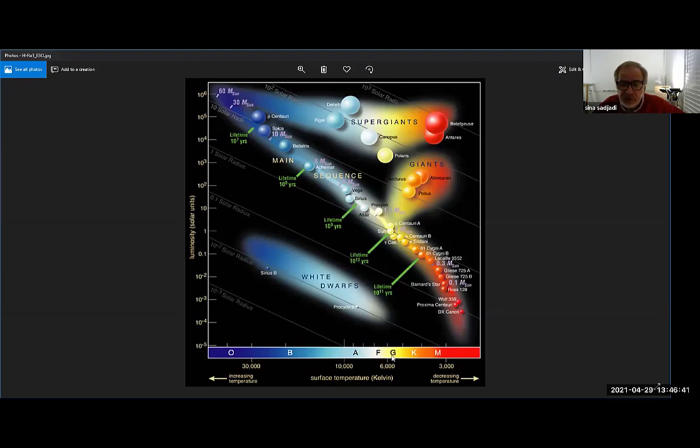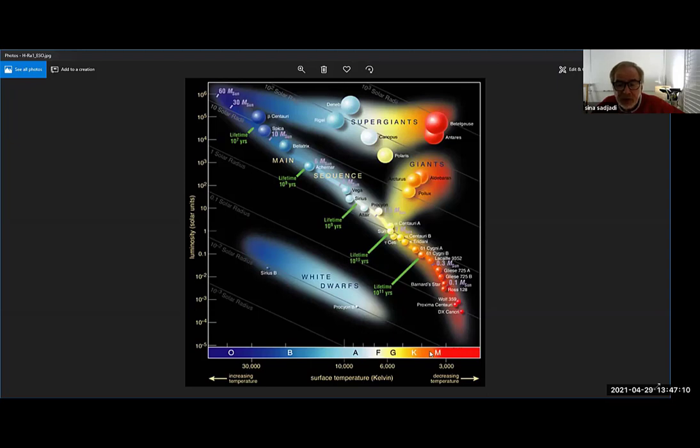F stars and G stars can last for billions of years. The sun is going to last for 10 billion years on the main sequence, which is stable. Everything on the main sequence is stable. A K9 star, even longer, maybe 100 billion years. M stars, 500 billion years. M9 stars, probably trillions of years.